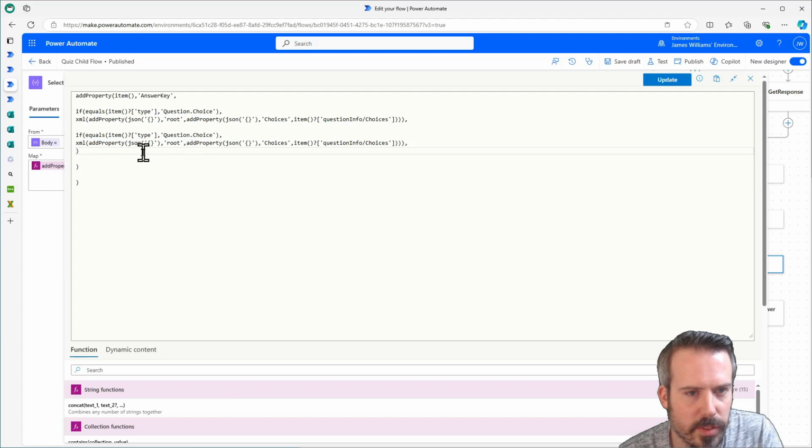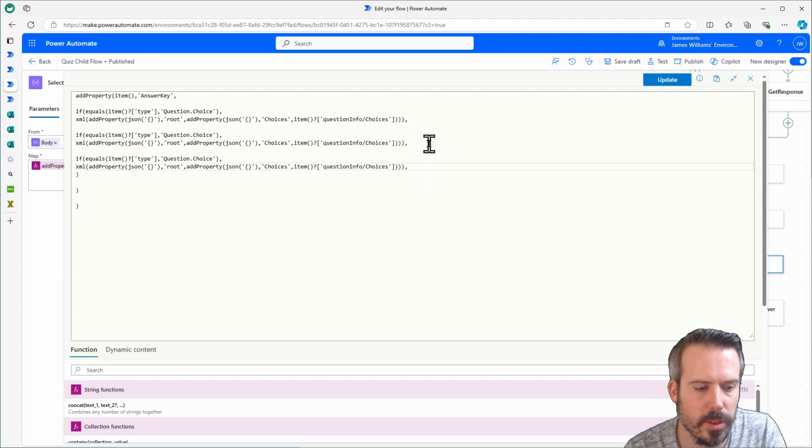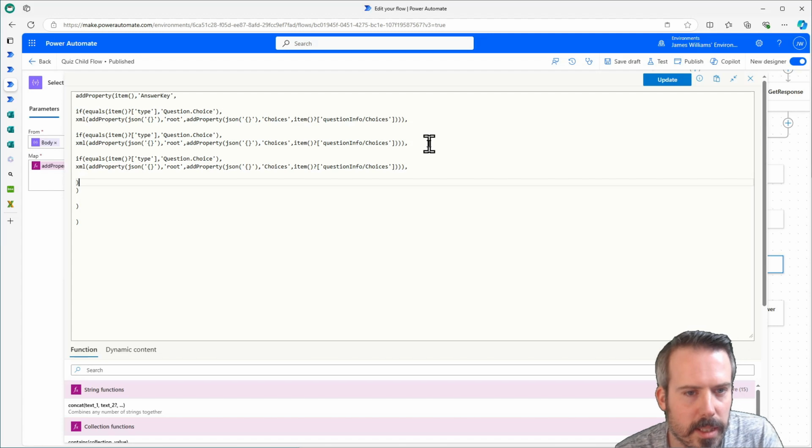So we'll have one for text field, and then if that's not the case, we'll have one for question ranking. So that's all the different ones we'll come back to later. But for now, let's start adding the XPath around this bit.